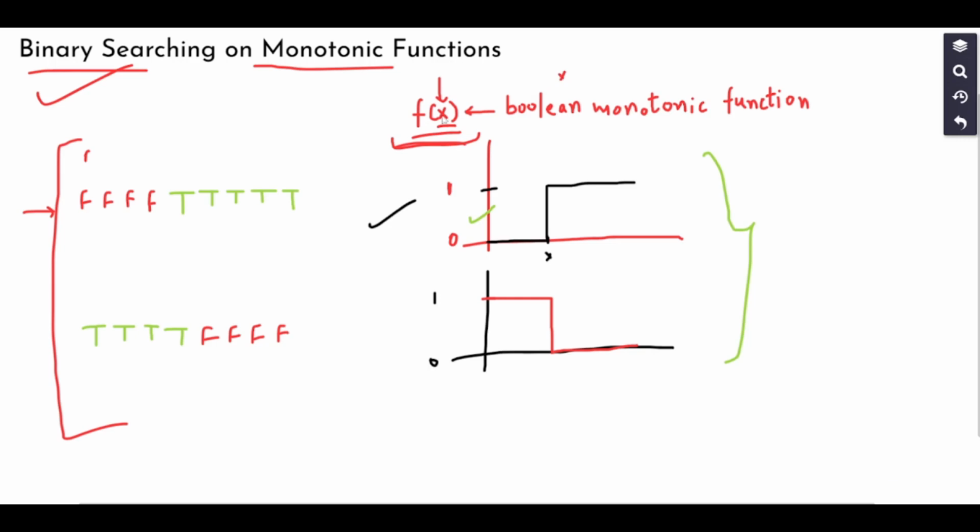Now we are required to find the minimum x, the minimum input for which the function gives me true. That means the input corresponding to this output. Or we are required to find the last input, the largest number where the function returns true, like in this case, the input for this output. This is a generic pattern which we observe in binary search problems. Fine. So you will understand this pattern when we solve problems on binary search. So this is basically an answer function, and the concept can also be termed as binary search over the answer.